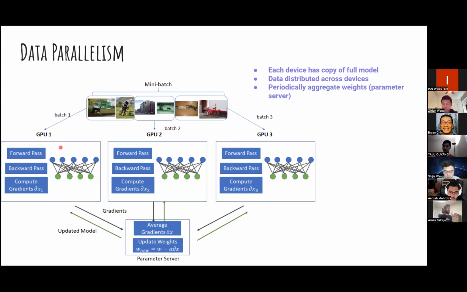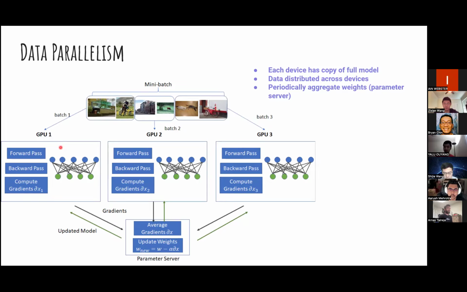And periodically, you would take the weights obtained on each of these individual devices and aggregate them, and most of the time take the average to ensure that the model behaves similarly across all different devices. This is to eliminate potential outliers that are just so different from every other model.